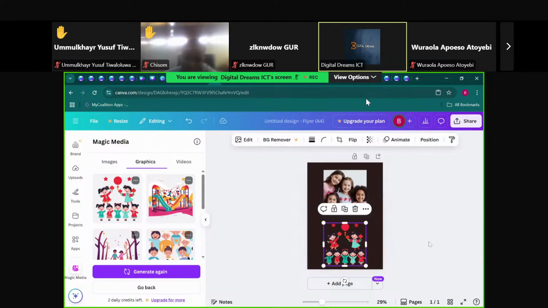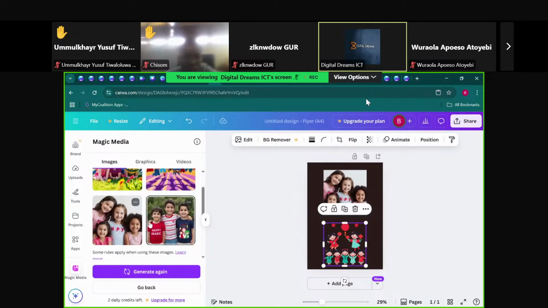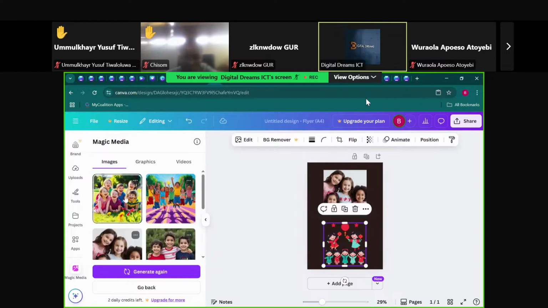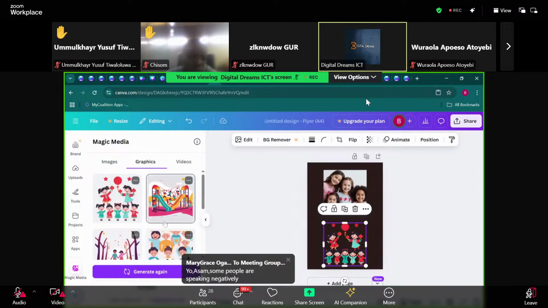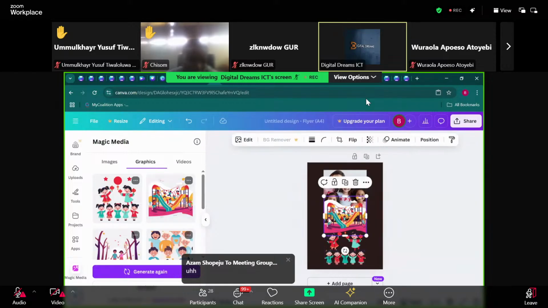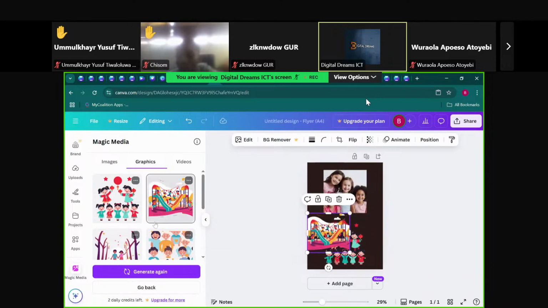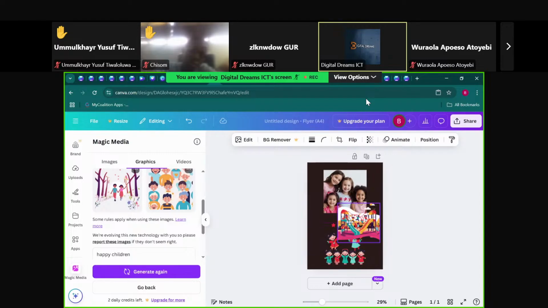Okay, and then images. All right, look at the pictures that are generated for us in images. These are like real people image pictures. Nobody is like this. So this is AI, you will not find somebody that looks like this. But then look at the type of image generated for us in graphics. I tell you that all the images here do not have a background. The ones in graphics don't. Even this one too does not have a background.